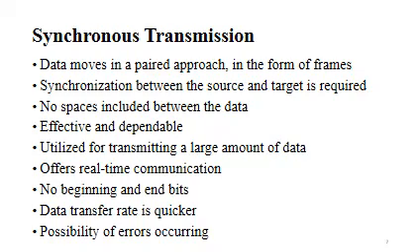Synchronous transmission is effective, dependable, and often utilized for transmitting a large amount of data. It offers real-time communication between linked devices. Before data is transmitted, it is first separated into blocks of sentences. The blocks are then transferred over the communication link to the target location. There are no beginning and end bytes. The data transfer rate is quicker, but there's an increased possibility of errors occurring.